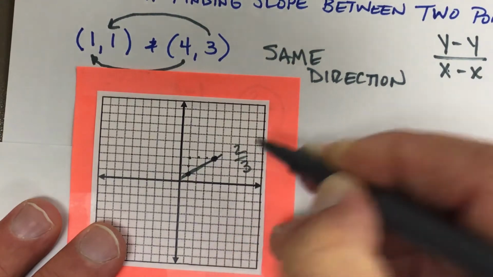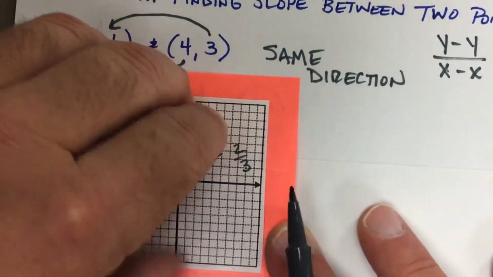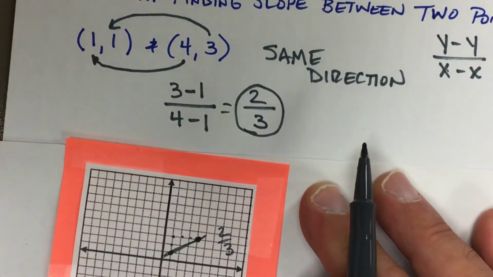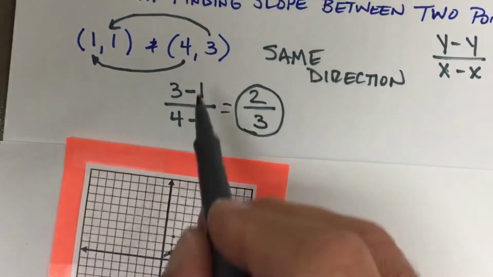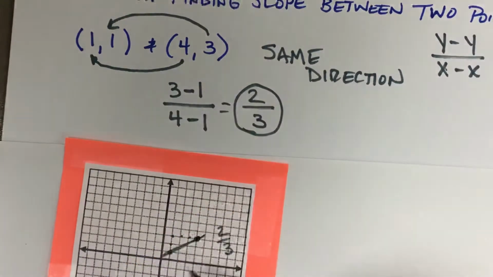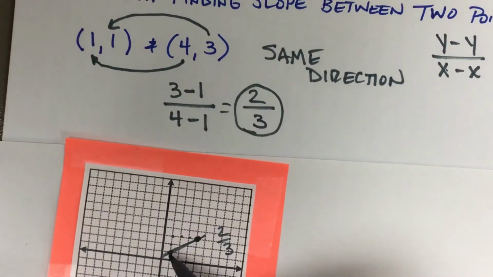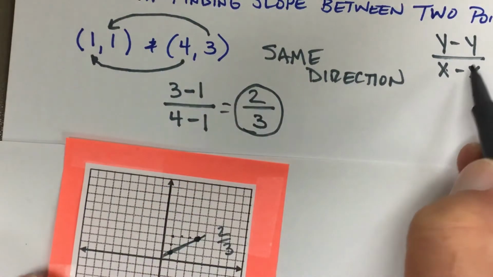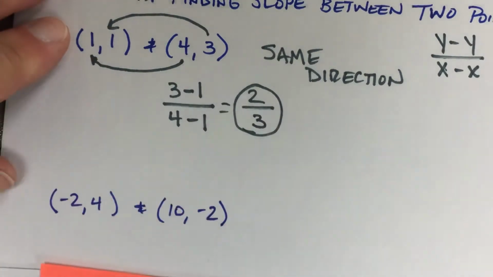2 over 3. Well, what did we get on this, our problem here? If I can get it, there we go. Oh, look at there, 2 over 3. That's the difference. When we're talking about 2 points, you're finding the difference, or you're tracing from one point to the other by rise over the run. Rise is the y, run is the x. Let's try it again down here.